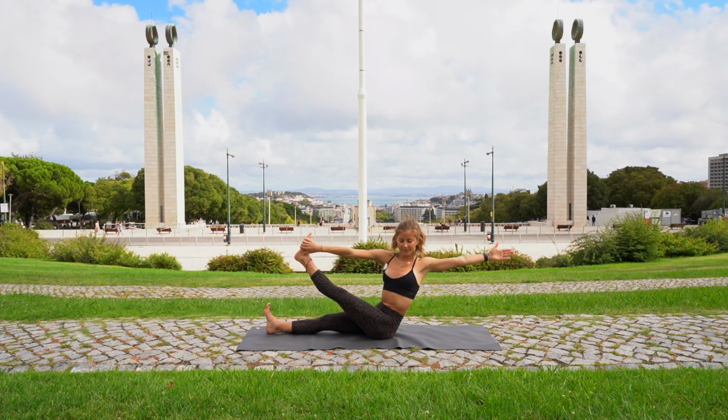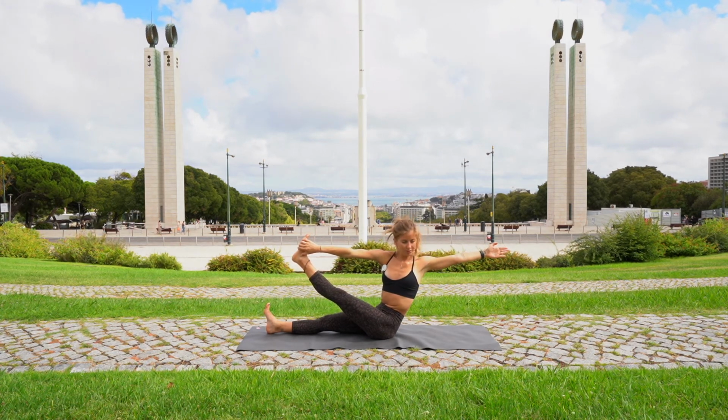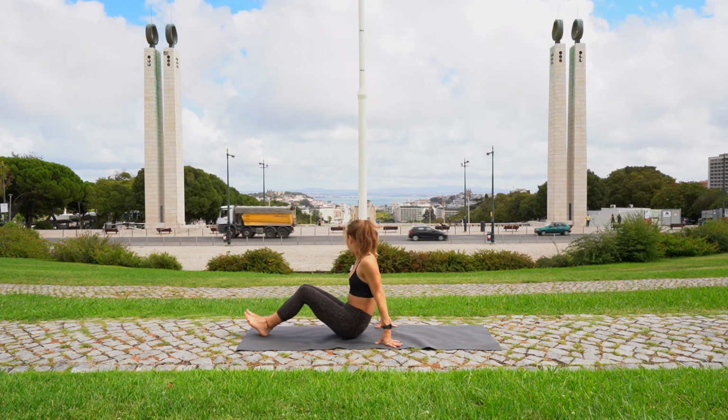So your torso leans back a little bit, twist into the low belly, gaze back for 3, 2, 1. Unwind, bend into the left knee, and then straighten it out. Come all the way onto your back.